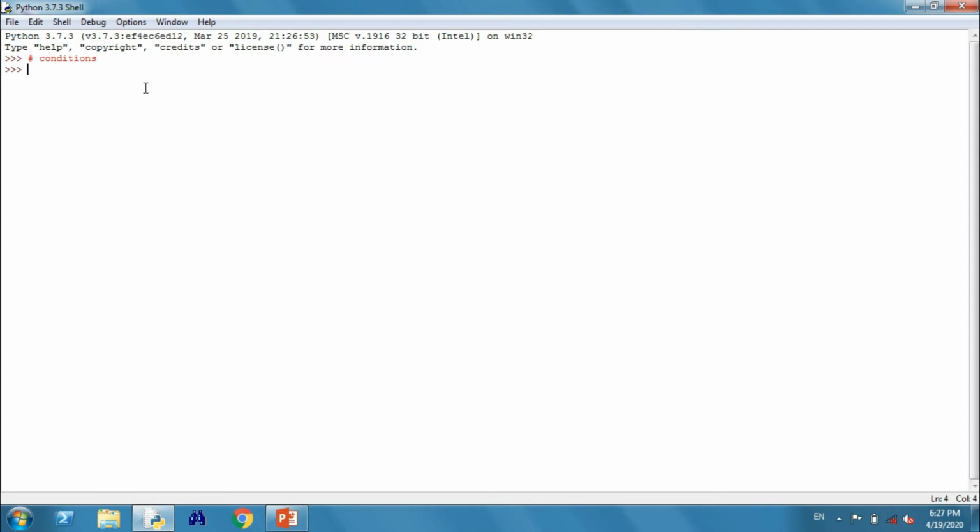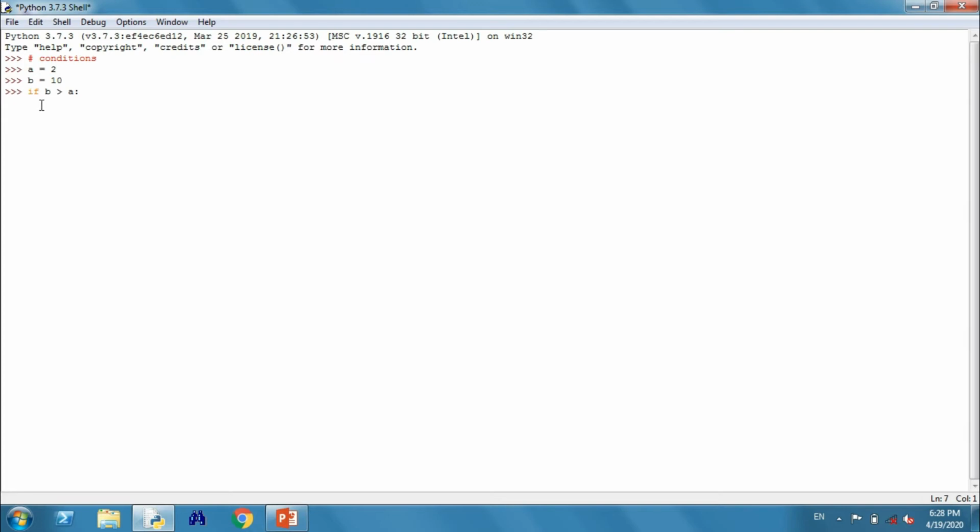So for example, A is 2 and B is 10. Now in the example, if B is greater than A, please remember the colon. In Python we have colon, but in other programming languages we have parentheses. It is called indentation. Indentation is very important in Python.